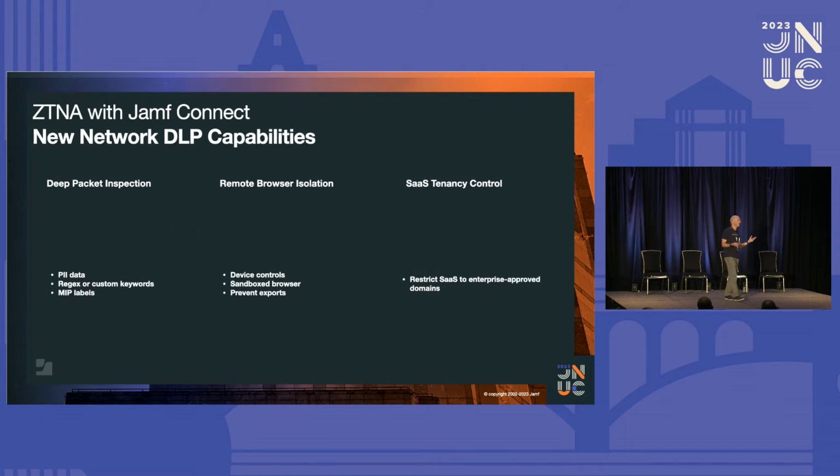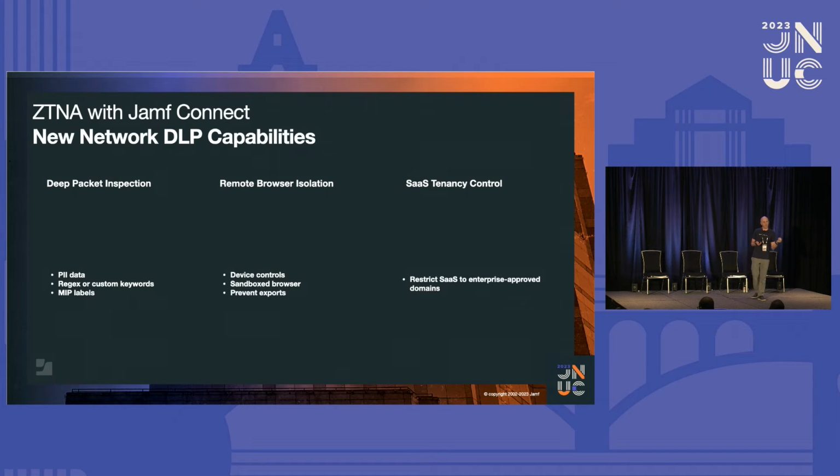I mentioned earlier on, like, personal identifiable information, a regular expression. I'll go through some examples that we've got there. Cloudflare actually has support for the Microsoft labels as well that you can tag on different files. So there's lots of cool things you can do when you go inside a packet and you start to inspect it. We'll also go into RBI, or remote browser isolation, and sort of how that can be interesting to use. The portability across different devices is quite interesting there.